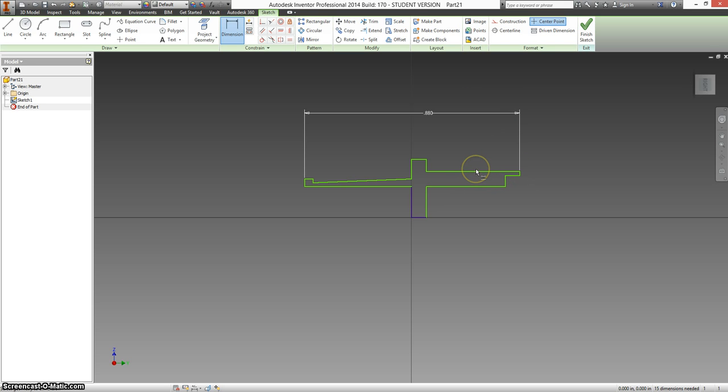Now this is being a little confusing on us. Let's just get all of our width dimensions in here first. This is supposed to be 0.5. From our datum, which is a common endpoint, to the next point.